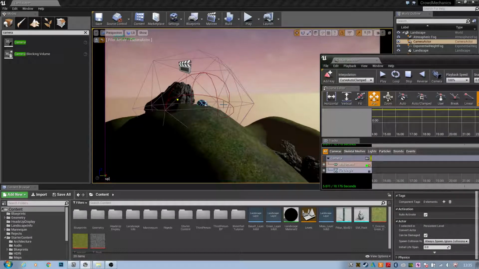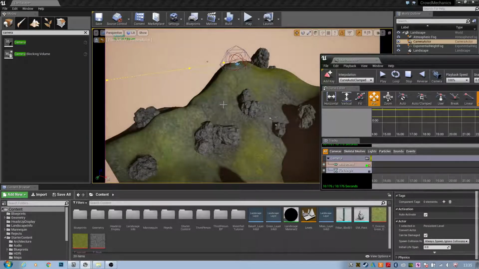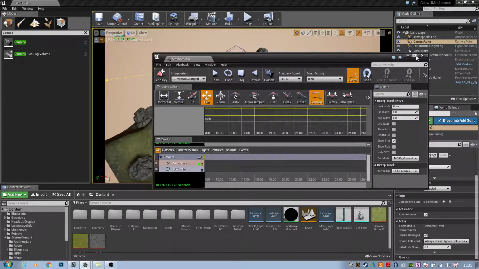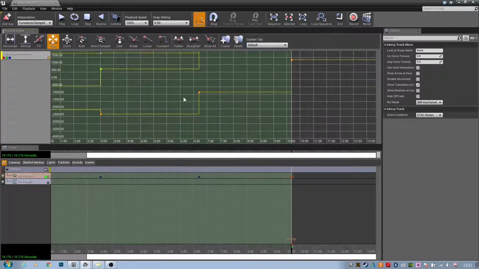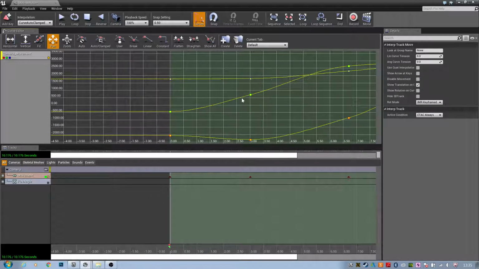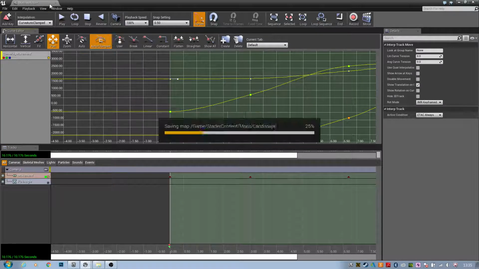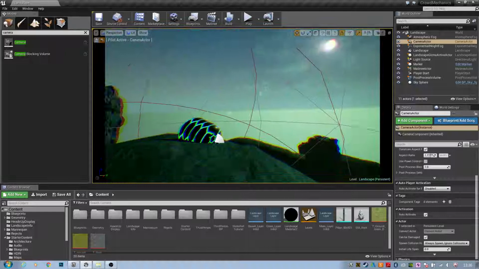Quite jarring, to be honest, but you could essentially create the appearance of a director switching between different cameras. And you can go in and refine this, and you could add a bit more bounce to the movements of your cameras. There's a lot of stuff that you can refine. Actually, no, I'll leave it for now. But you can essentially experiment with the curves and do various stuff there.